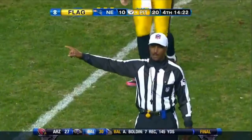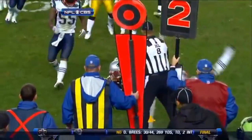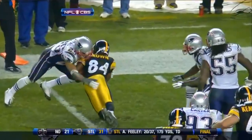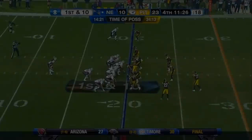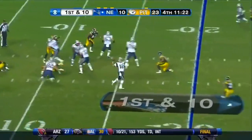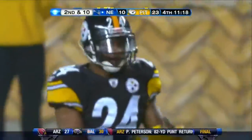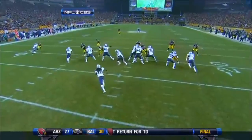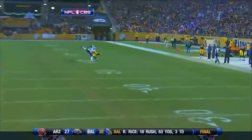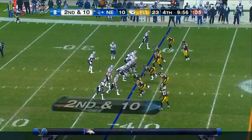Personal foul — face mask, number 25, from the dead ball spot. 15 yards, automatic first down. And even if the personal foul doesn't happen, you're only going to get one or two yards there. Good job by Antonio Brown — going with it, not fighting it. Look at the time of possession: 34 to 14. Brady now heaves it down the field — broken up by Taylor. The pass was going to Taylor Price, who's been in on a lot of snaps today. Tom Brady had time right from the get-go, but the football just doesn't quite flush because he's moving.